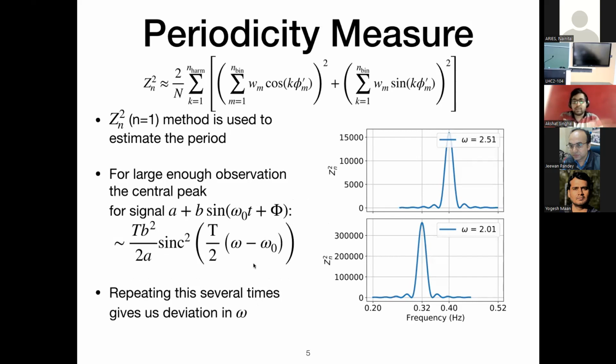We presented this last year in the poster presentation, the same talk. So there is an update over this. We have now derived a proper mathematical function for the expectation value of this Zn square plot, and it looks something like this. We will study this in detail in further slides.